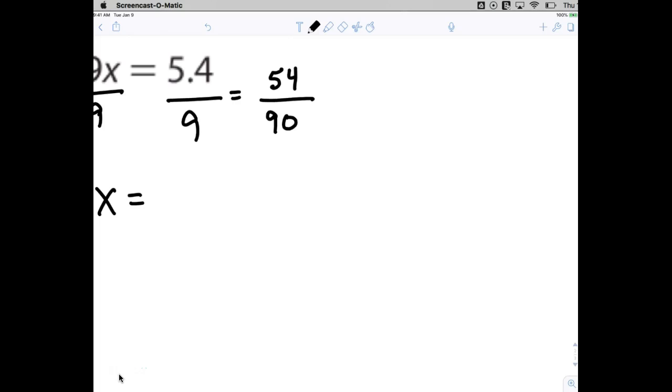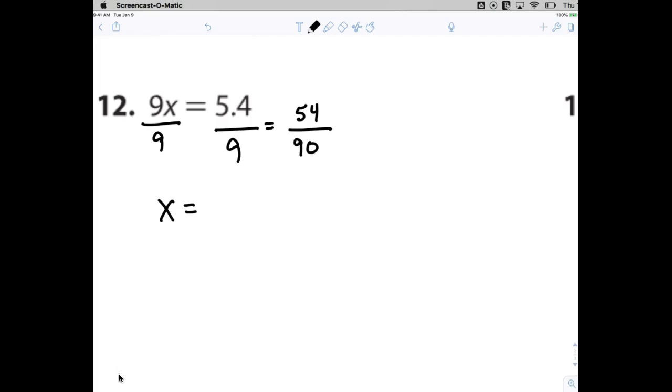And then we reduce it by what? 2. Say it. Come on, Thomas. Are you okay with this or not? Yeah. You could have just said what? 0.6. Right? And again, I'm just showing you how 54 over 90 I can reduce by 9, so it becomes 6 over 10. All right? And then that, if we want, can reduce to what? 3 over 5.